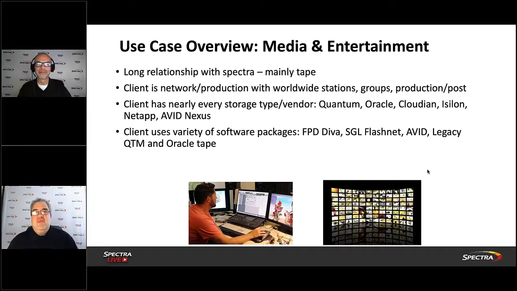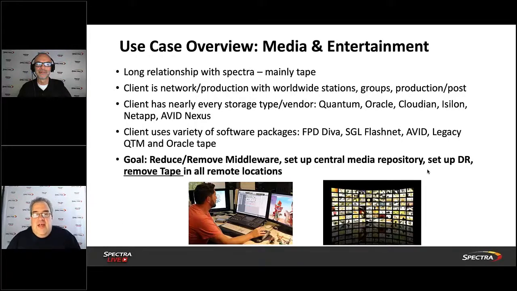You change vendors sometimes, you look for more modern things, you look for things that may be on a cloud trajectory, and so we come in and we provide those options when those problems are faced by some of our customers. This particular customer uses a large combination of MAMs and editors, but they tend to be Avid centric. If you're familiar with that, they make both the Media Asset Manager software that allows you to categorize and search and find your media, but they also do editing suites and pretty amazing things. We tend to see a lot of Adobe and a lot of Avid. This house happens to be very much Avid.